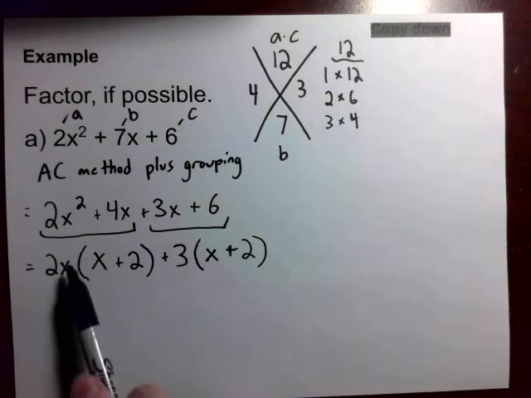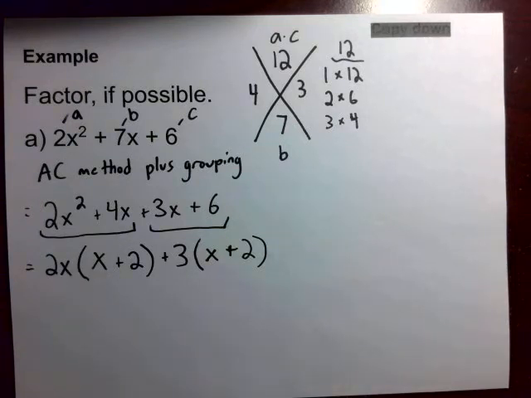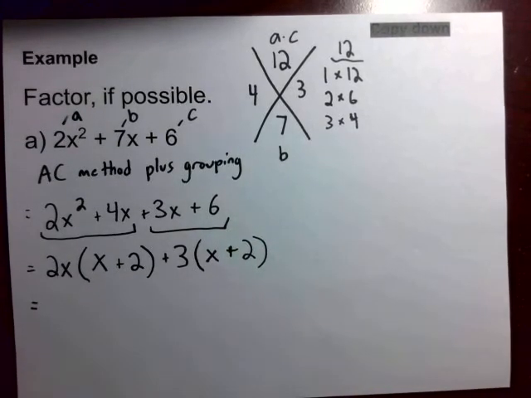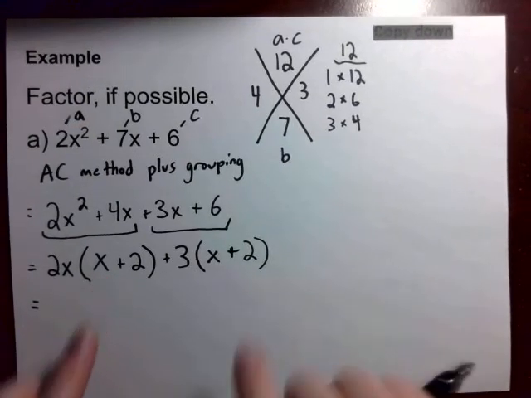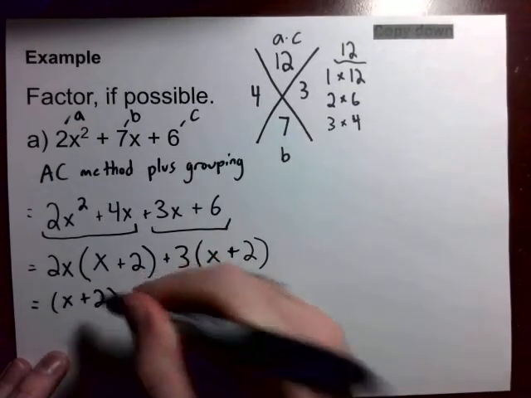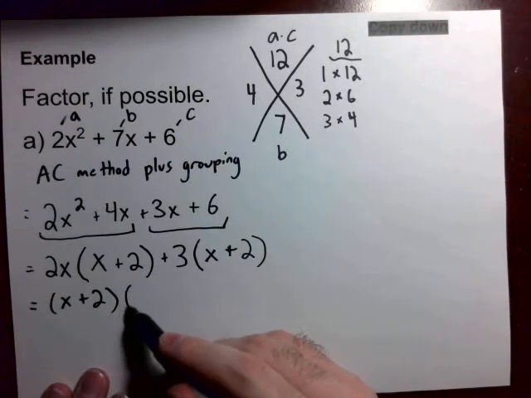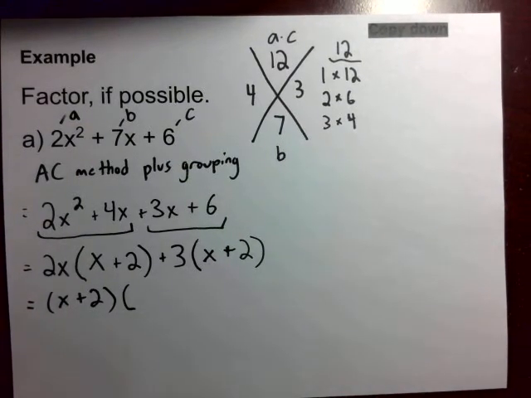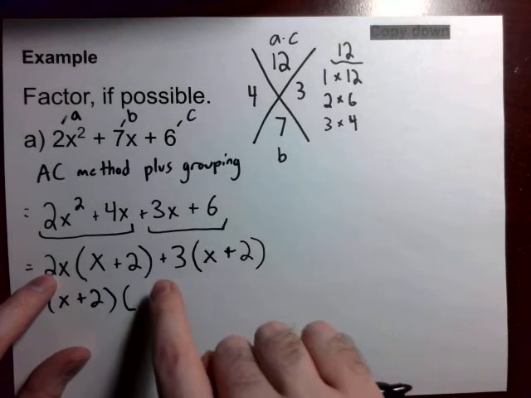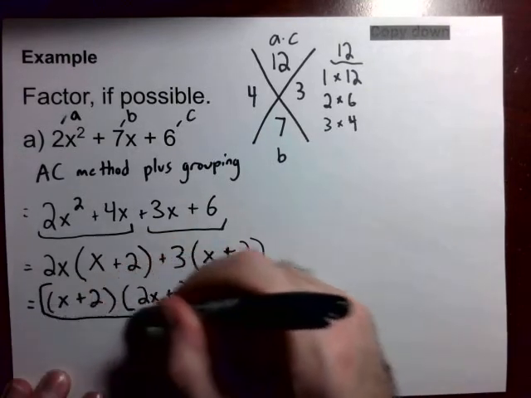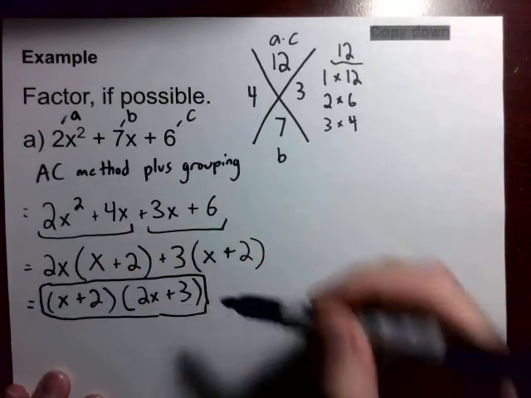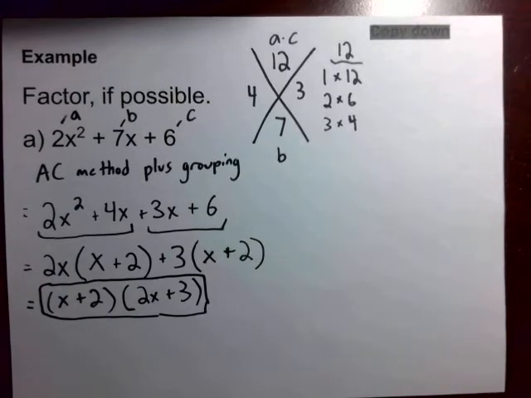So now you'll probably notice that this looks a lot like a binomial common factoring problem that we've also seen earlier in the unit. So to rewrite this expression as two sets of binomials that can be multiplied, the first one is just going to be this set of brackets that's common, so you'll get x plus 2. And the other set of brackets is going to be based on what is left over. So there's the 2x, and then there's also the 3, so 2x plus 3, that's our other binomial factor here. And then this would be the final answer: x plus 2 times 2x plus 3.